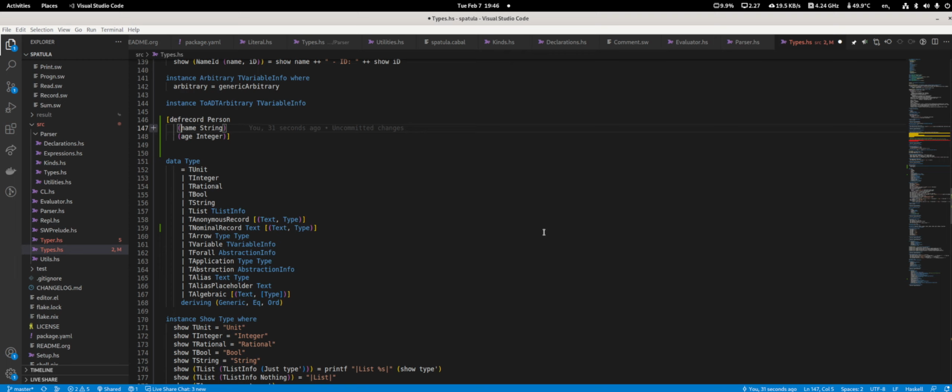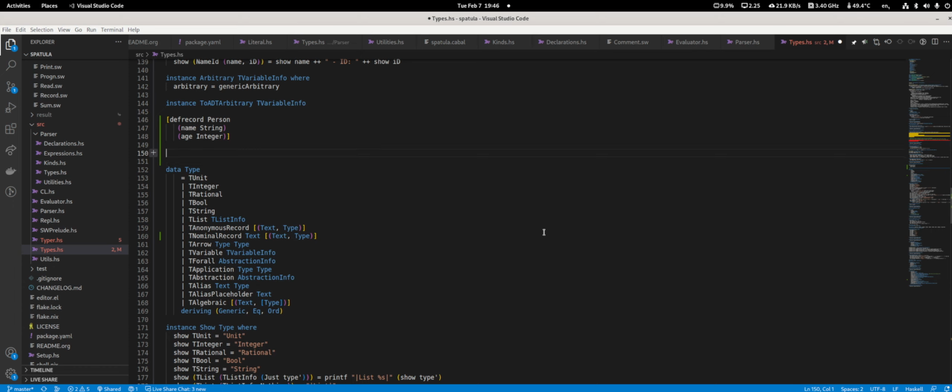Yeah, so I was thinking about using, well, I don't know the syntax, but something like person, and then we use the same syntax that we use for anonymous ones. And then you just put name equals this, and then age equals this. The syntax doesn't matter here.